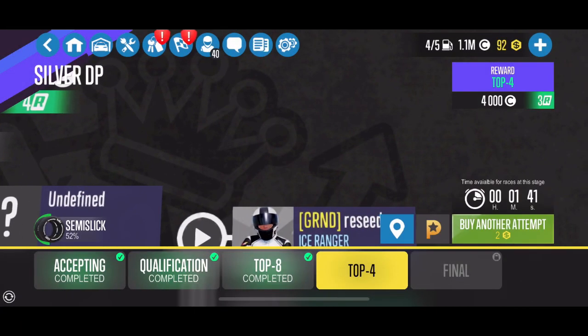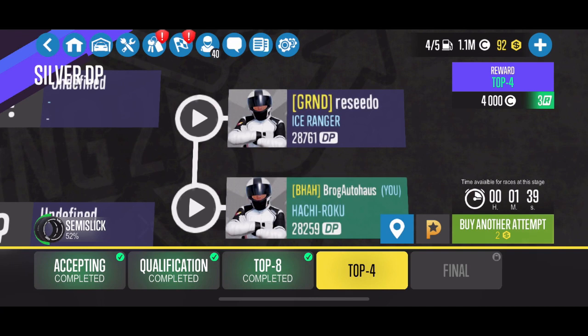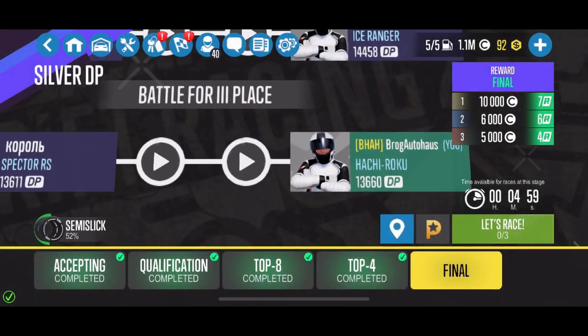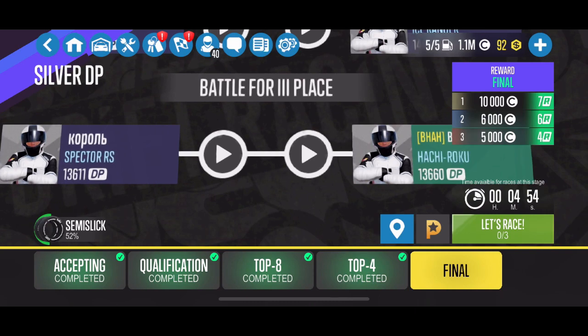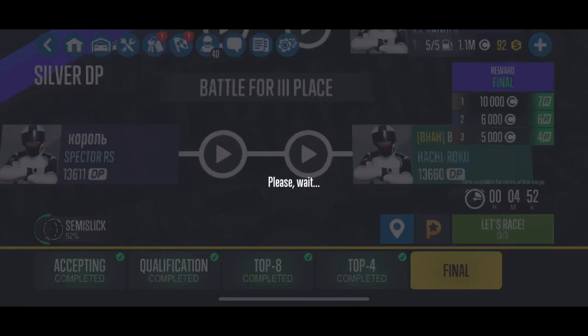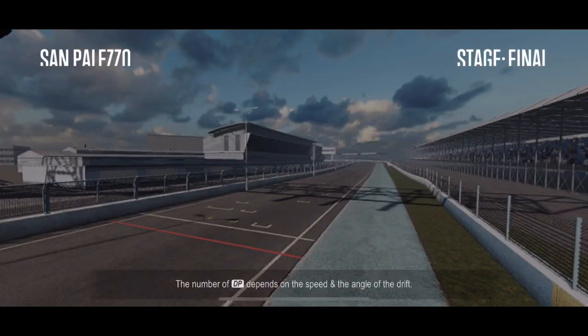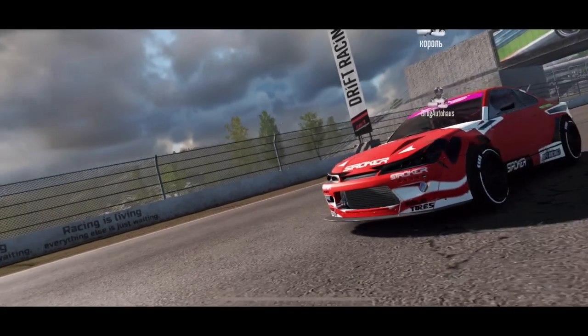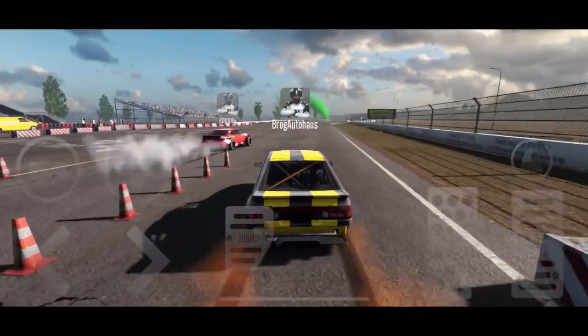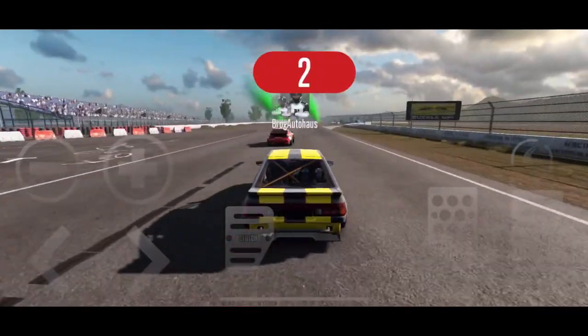So I still ended up short of him, let's see here, about 500 DP. So not the best, like I said, but we're going into a 3rd place battle, which I'm looking forward to against a Spectre RS that essentially scored almost the same score as me on qualifying. So this should be fun. He should have, you know, a very similar kind of line, speed, angle, given that we had a similar score. So we'll hop out and see if we can at least finish with a podium position in 3rd place here.